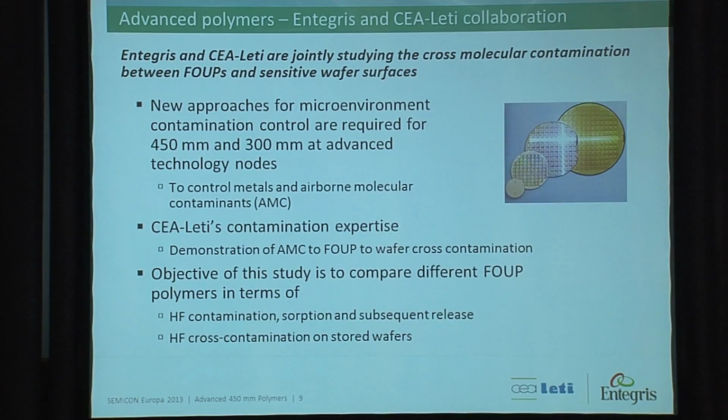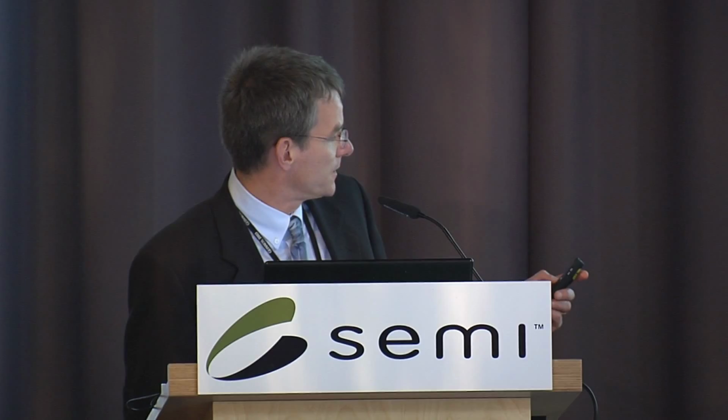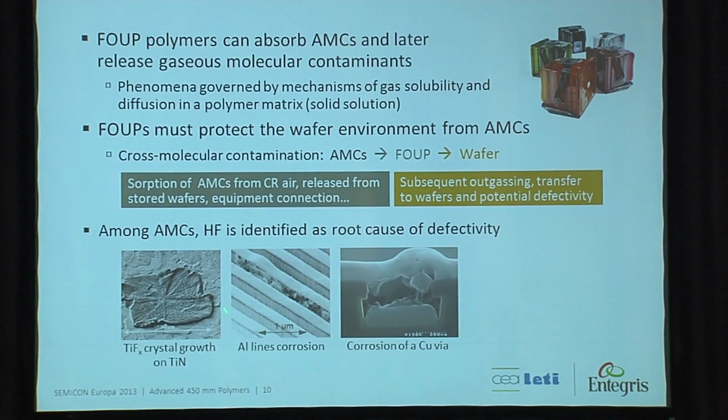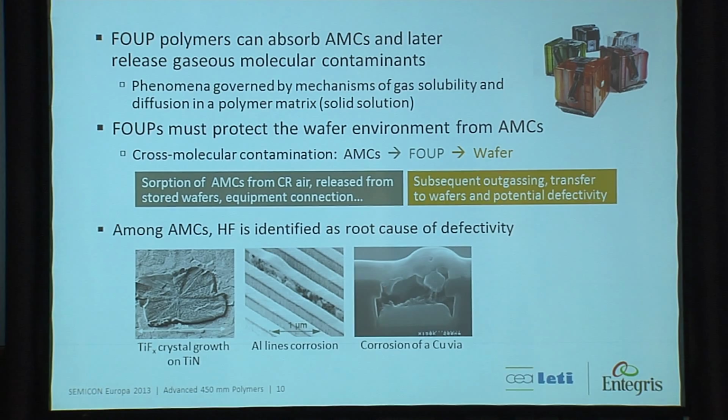Fluoride is a very common chemical contaminant in fabs, and we see those on wafers. So what we do is we start off with standard silicon wafers and measure the fluoride content on those wafers. And here's just a couple of examples of issues we see in the fab. We get titanium fluoride crystal growth, titanium nitride, corrosion on aluminum lines, and copper vias. Corrosion could most likely be affected due to high moisture content, and I'm going to address this as well.